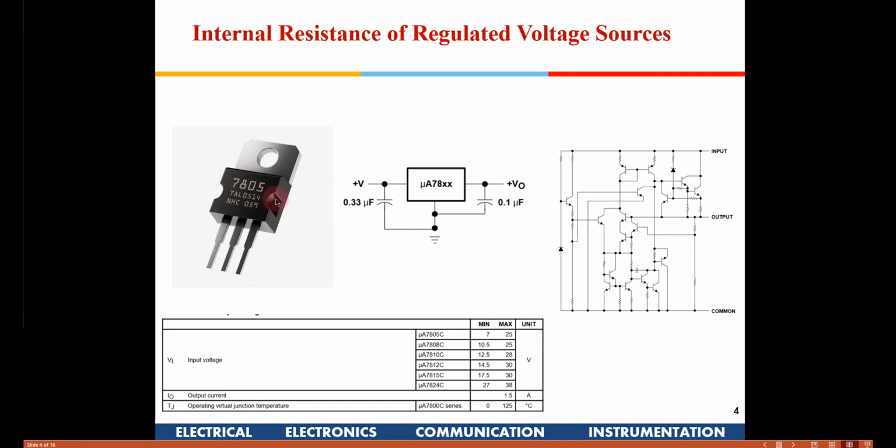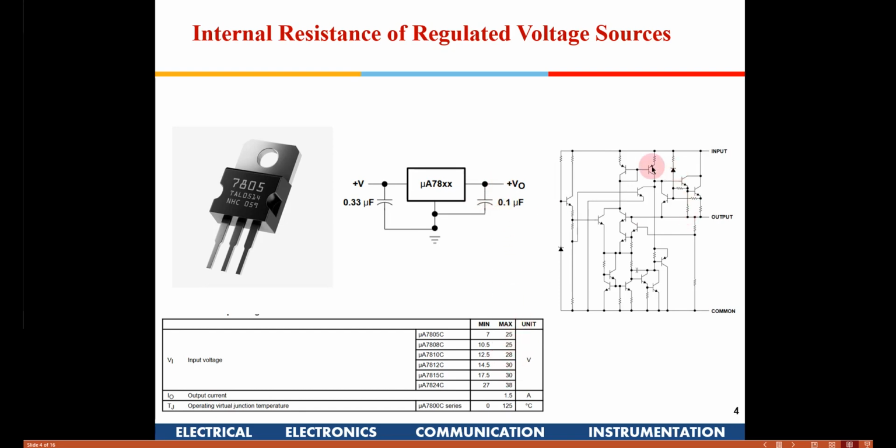These are 7805 regulators, which are commonly available in the market and widely used. So what does 7805 mean? The 78 series ICs are all known as 780 series ICs. The 05 indicates the output voltage will be 5 volt. For the 7805, you need to give an input voltage of more than 7 volts. It can vary from 7 to around 14-15, no problem, but the output you will get is a fixed 5 volts.